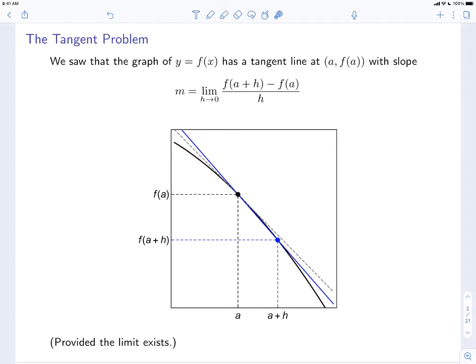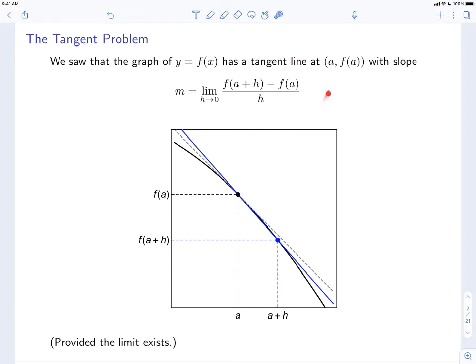If we look at the picture, we see that we have a curve here, y equals f(x). The blue line is a secant line. The secant line passes through the points (a, f(a)) and (a + h, f(a + h)). The secant line passes through the curve in two places. We imagine that this number h is very small, and in fact, as h gets smaller and smaller, the distance between these two points gets smaller and smaller. Imagine taking this blue point and moving it along the curve so that it gets closer and closer to the other point.